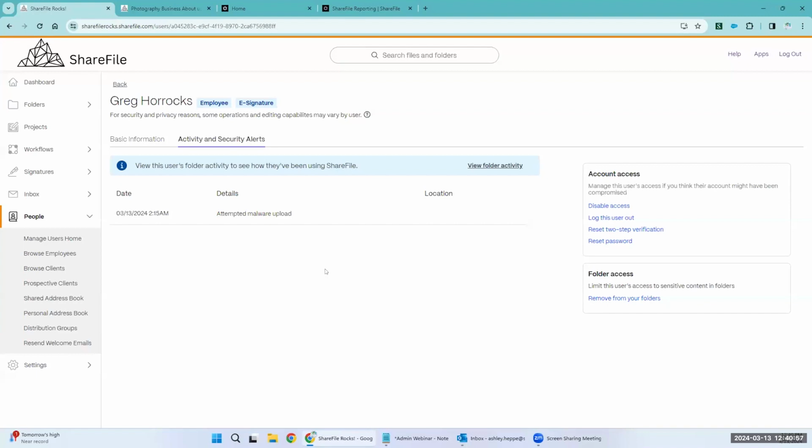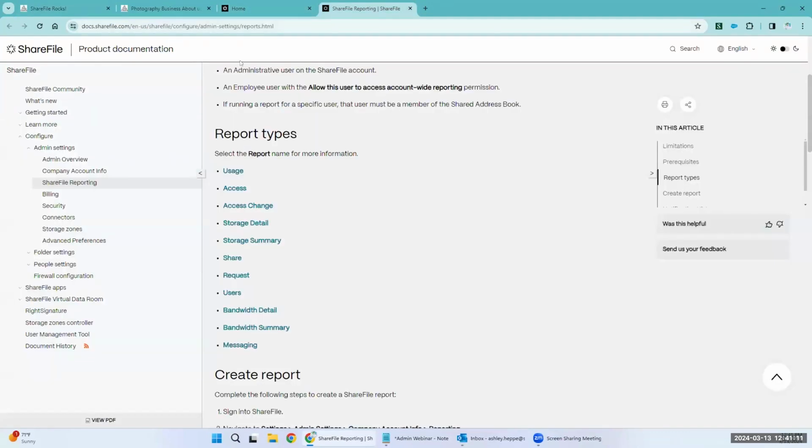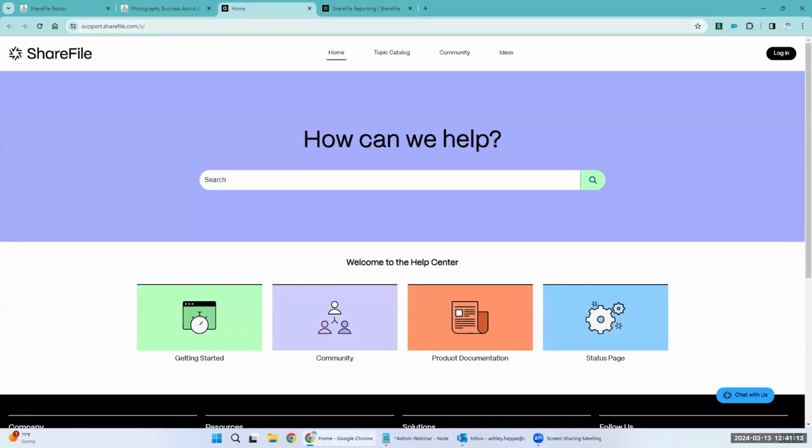I know we have some time for some questions. I did want to hit on one more topic, and that's how to create a support ticket if you need it, and accessing the new ShareFile support portal. Okay, so if we look at the support.sharefile.com site, you have the ability to click on chat with us, which is one way you can create a ticket.